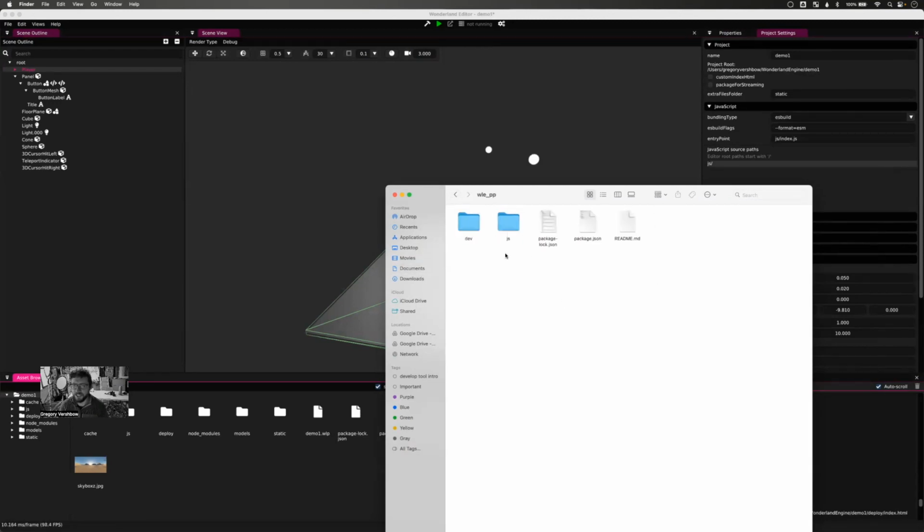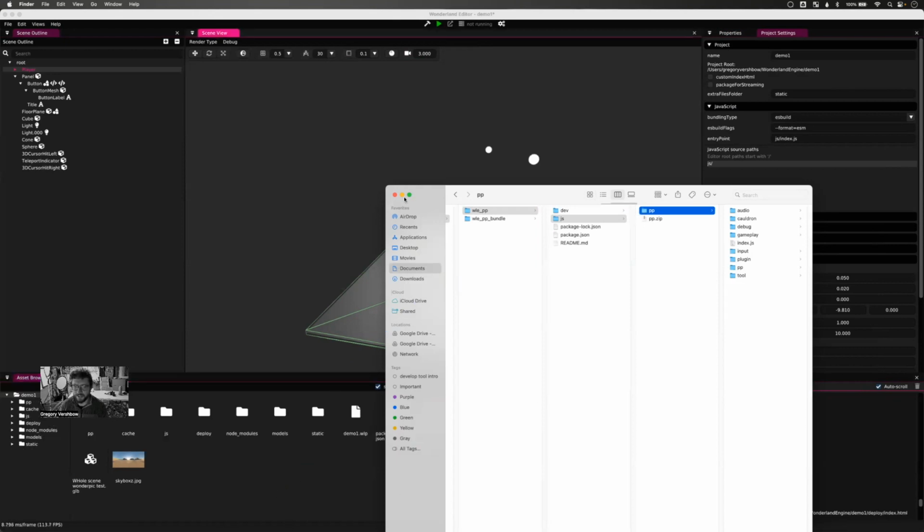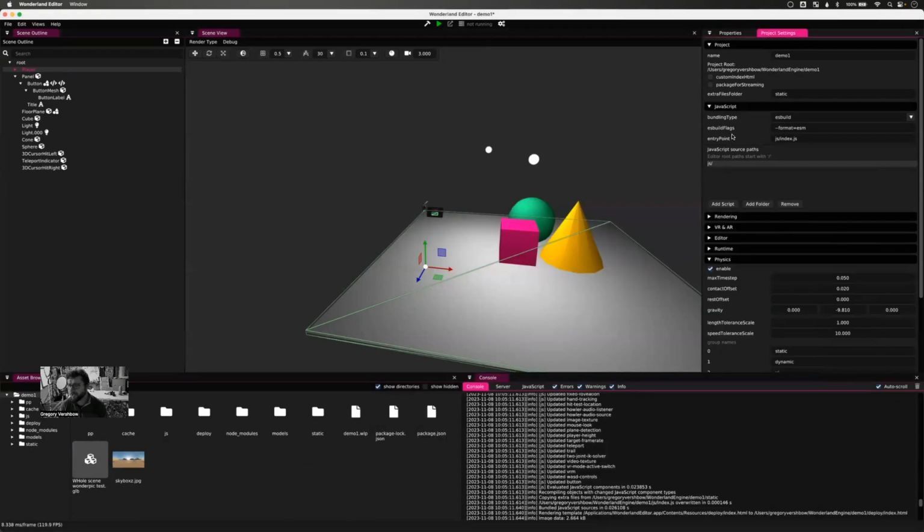Inside this, we'll just keep going through the folders. Here, I'll do this so you can see the hierarchy until we get to JS. Then there's this folder in here labeled PP, which has all the key scripts in it. We're going to drag that folder right into our assets as well. Make those scripts something we can use.